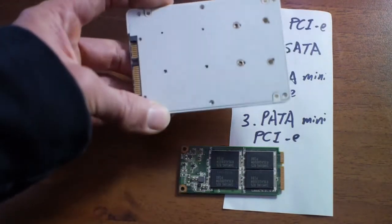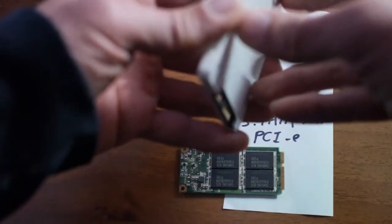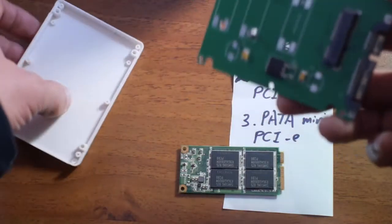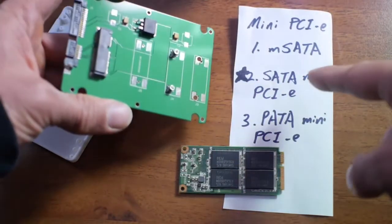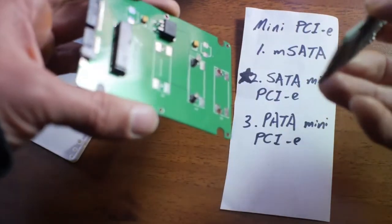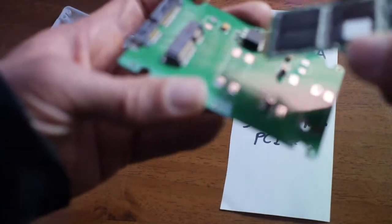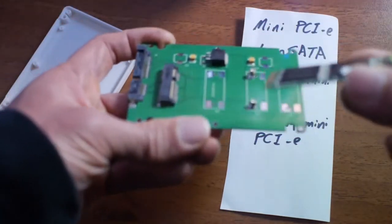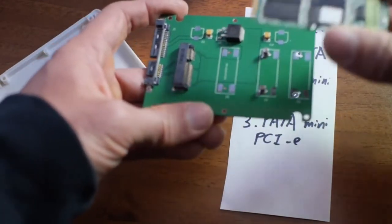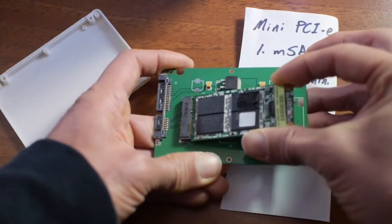So I found this on Taobao.com from China, and this is an adapter made into a SATA portable hard drive that's specifically designed to convert SATA Mini Express E from the Asus to a normal SATA interface, and you can put this into a hard drive enclosure or inside a notebook or desktop. And so this is the card. It's very easy. Just insert it at an angle until it pops in.